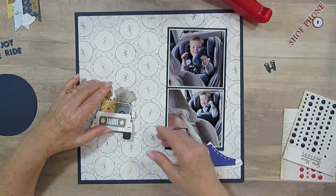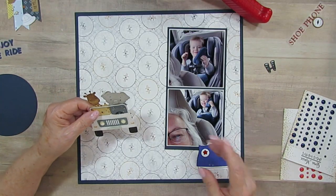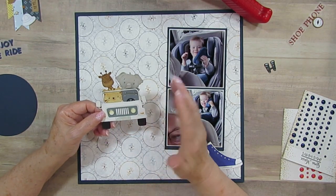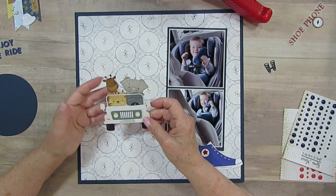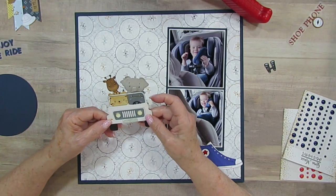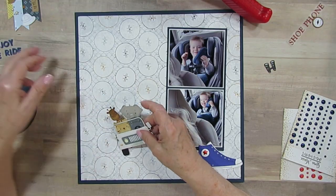And then so I know I got it during that time. This is one of the embellishments I made for the swap, I think last year, and I don't remember what the name of that swap was. Might have been about the animals, might have been about the car, I have no idea. But this is the Jeep, and I made it white so it looked like my sister's Jeep.